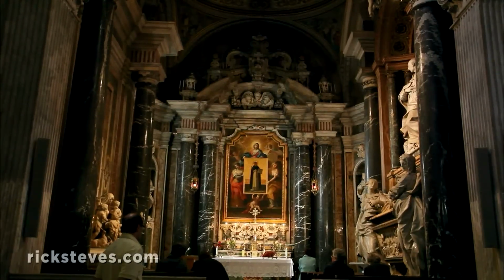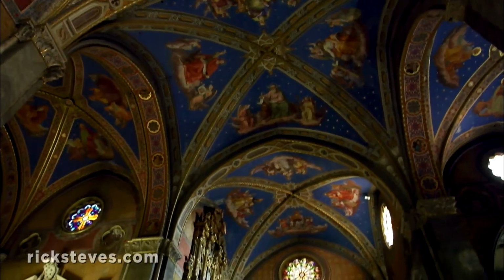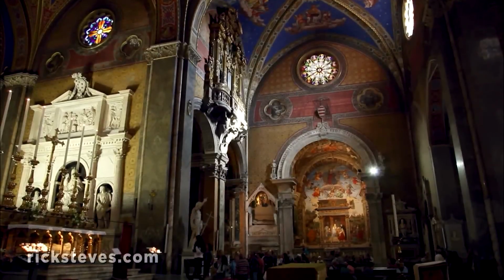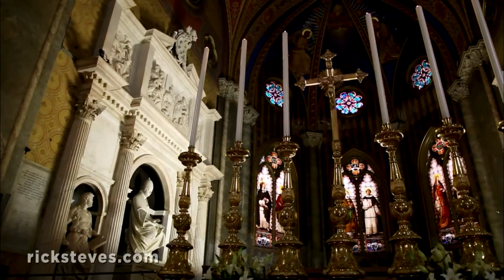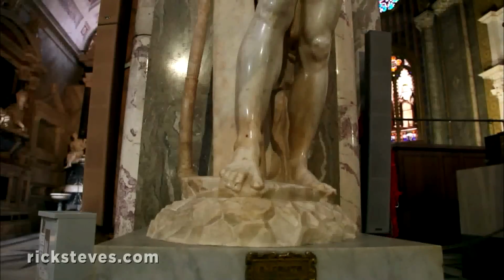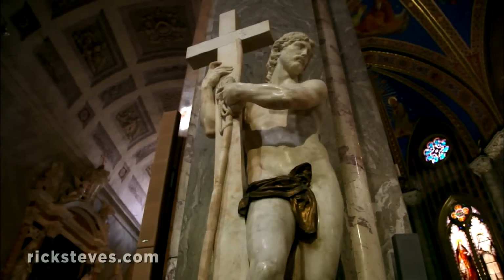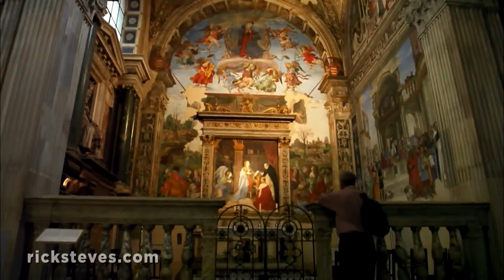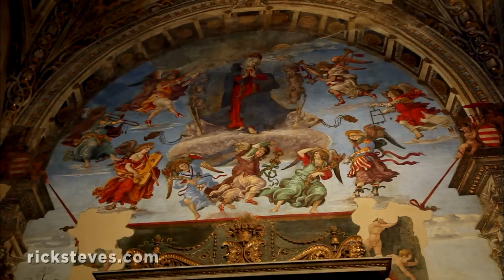Thoughtfully stringing together a series of lesser-known churches can be an art lover's delight. For example, dropping by the relatively obscure Santa Maria sopra Minerva, we find a glorious Gothic interior laden with impressive art. The altar sits upon the tomb of St. Catherine, with the ornate tombs of two Medici popes looking down. For generations, pilgrims have marveled at this Michelangelo statue of Christ carrying the cross. And in the side chapel is a lovely series of frescoes by Filippo Lippi, showing the good works of St. Thomas Aquinas, accompanied by a celestial serenade.